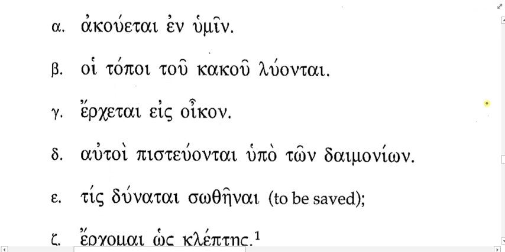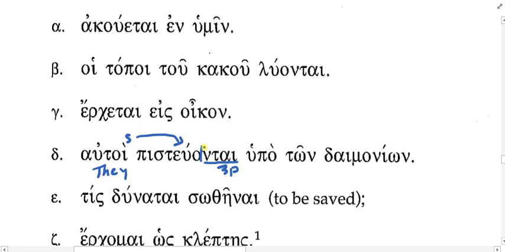So we have autoi pisteuantai hupaton daimonion. Autoi, what does that mean? Taylor, what'd you get for that? They. And is this a female or a male they? Male. It's masculine, right. So autai with the alpha would be feminine. Good. So is this nominative? Yes. Good. And that means it's probably going to be the subject of this verb that we're going to see, because we have tai, which is also third plural, and they is third plural, right?